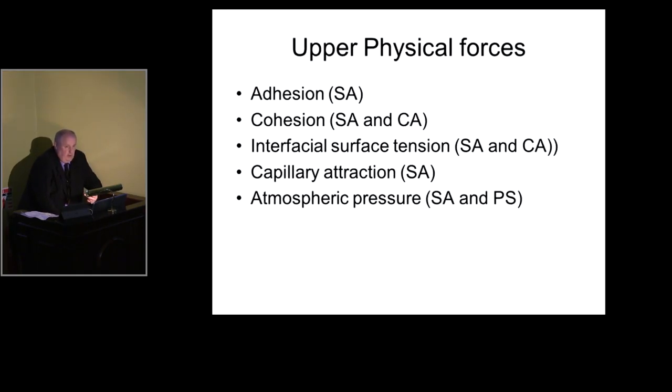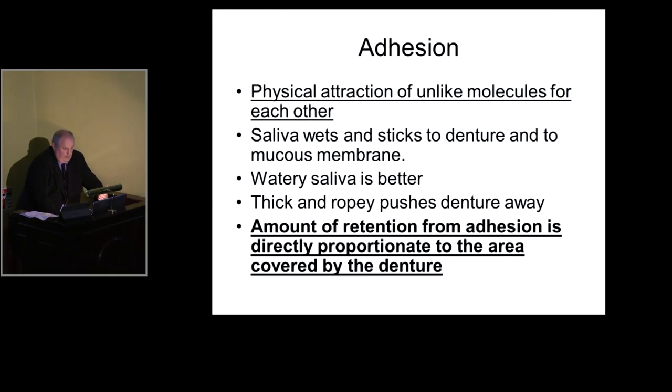So, adhesion is a physical force, cohesion is a physical force, interfacial surface tension is a physical force, capillary attraction is a physical force, and atmospheric pressure is a physical force. Adhesion is the attraction of unlike molecules: the saliva to the mucosa, the saliva to the denture. What's critical for this? We must have maximum surface area.